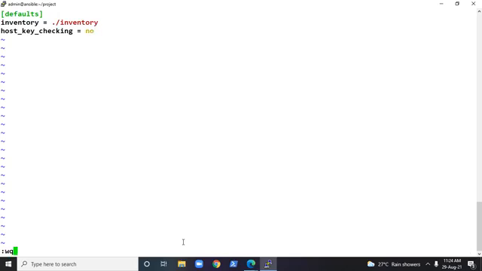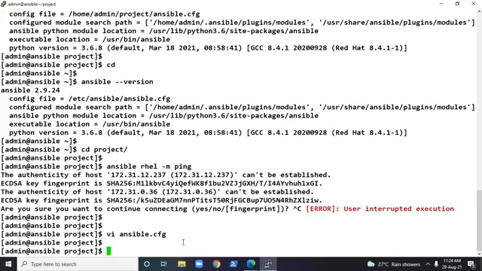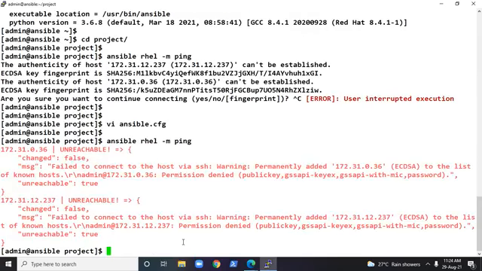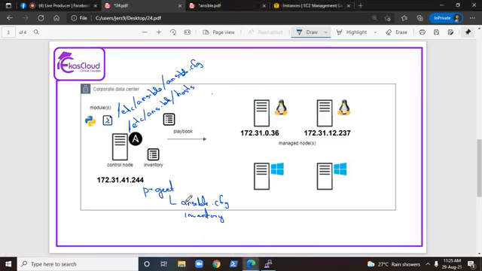So I'll save this. And now if I again try typing, it's not going to ask, are you sure you want to continue connecting? But still it's not going to connect. The reason is, again, by default, when you're logging into the Linux server using SSH, most of the Linux servers will be with password-based authentication by default.